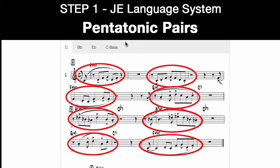In 1.3, the etude again emerges as a logical way to organize concepts and rhythms into real music. In 1.5, there are more pentatonic pairs patterned on the 2-5-1 cadence in all keys. Again, the more of these patterns or licks you commit to memory, the sooner your playing will improve.